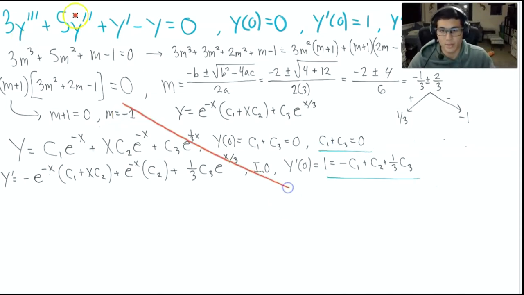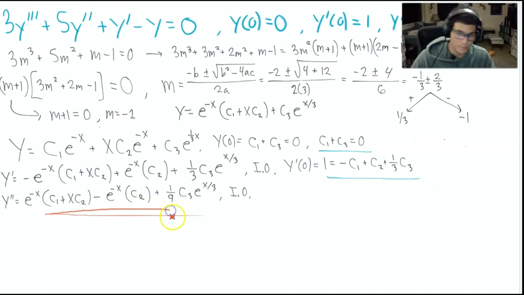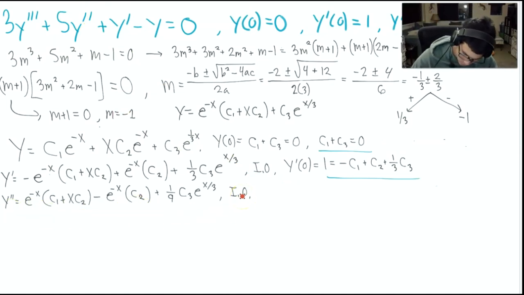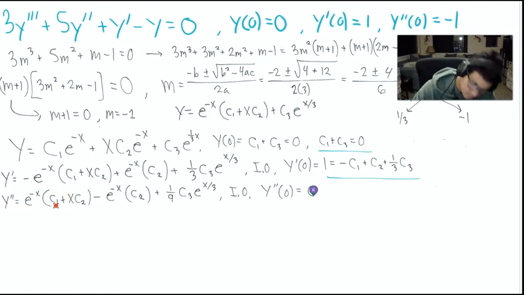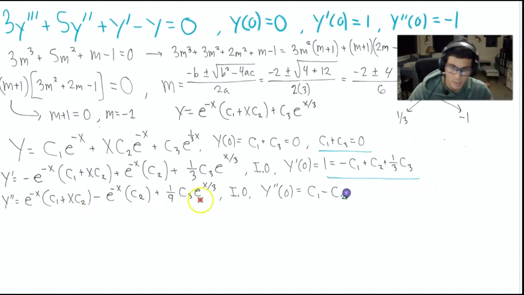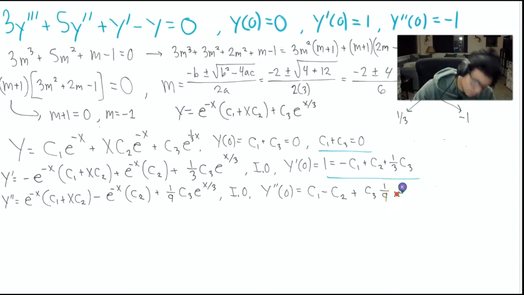I'm going to underline this one too. And we're going to take the next derivative and do the same thing. Okay, again, here we have the derivative, and now we're just going to apply initial conditions. So our initial conditions, I believe, let me move my face, it's this and this, right? So wherever you see x is now going to be wherever you see 0. So there'll be a 0 here, there'll be a 0 here. Well, the only thing that would be left is just C1. Okay, if we put a 0 in here, this is just going to become minus C2. And if we put a 0 in here, it's just going to be C3 over 9. Okay, so this is important. But what is this all equal to? This is all equal to negative 1.